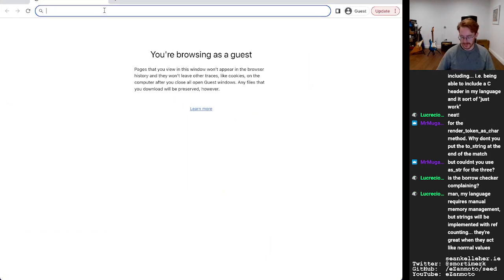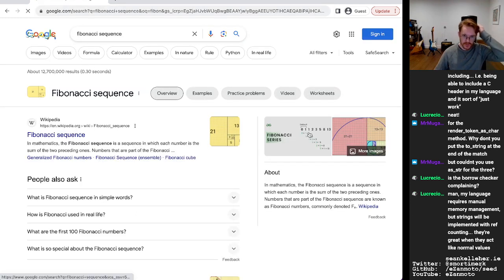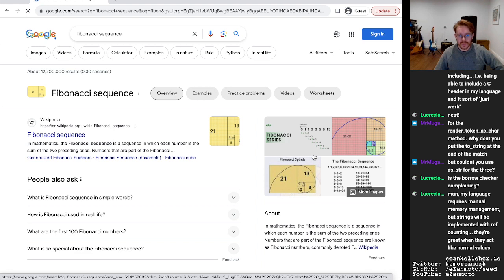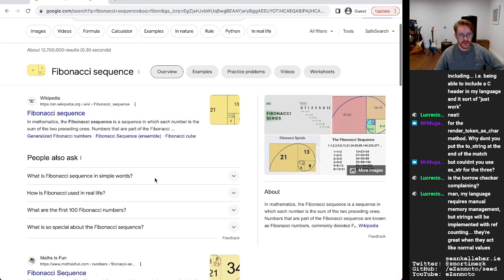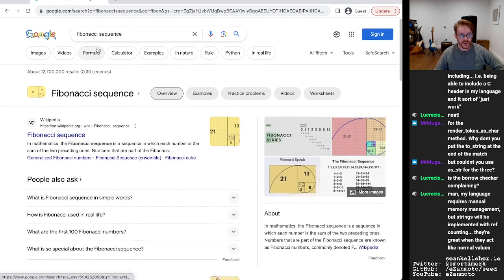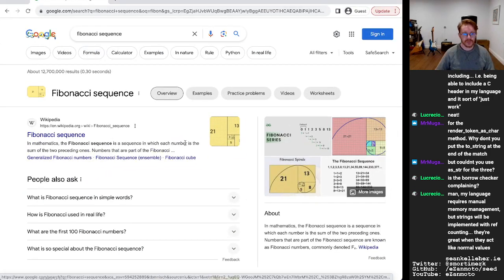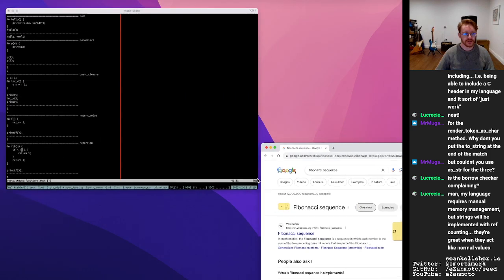It's been so long since I've looked up Fibonacci. So it's 1 1 1 1 2 3. Anyway, so if we say Fibonacci, I guess 5 or something.